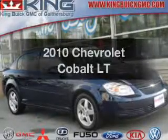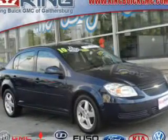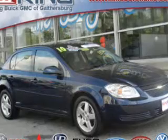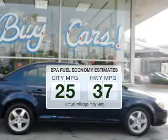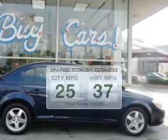Get noticed in this 2010 Chevrolet Cobalt. If you're looking for an automobile with great attributes, look no further. Low emissions and the good fuel economy offered in this vehicle are important to you and to the environment. The powertrain includes front wheel drive with a reliable engine connected to a smooth shifting transmission.